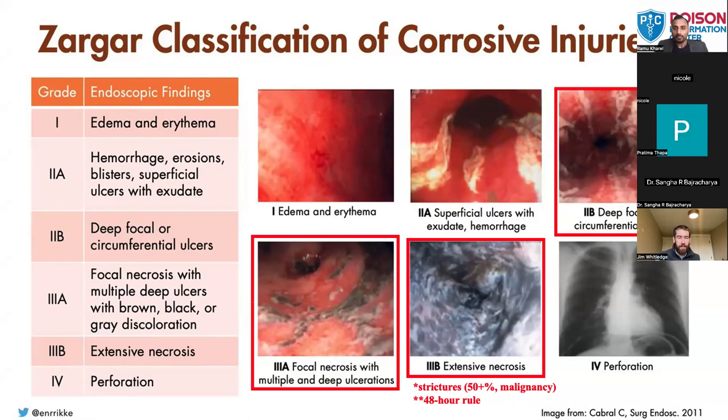Usually, you want to wait perhaps 6 hours or so so that the lesions can fully mature and you're able to assess how severe they are. But you don't want to do endoscopy beyond 48 hours because you end up being at increased risk of causing perforation. Beyond that point, we think that the esophagus, when it's injured, becomes more fragile.